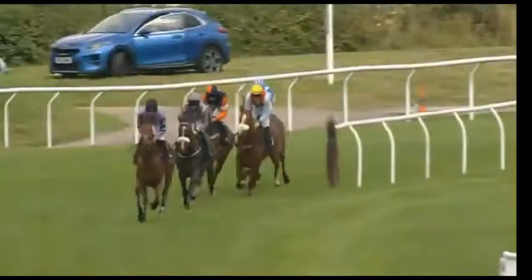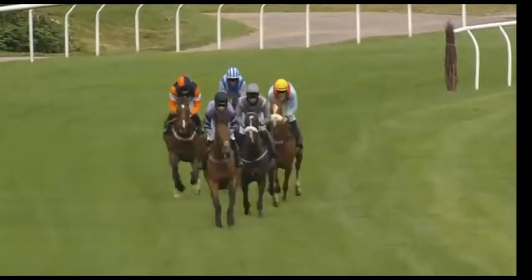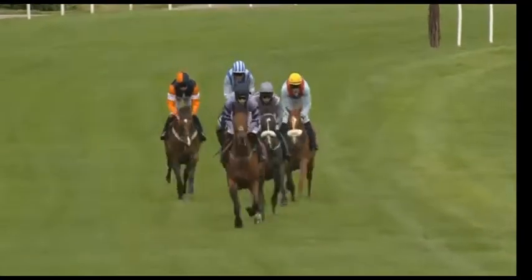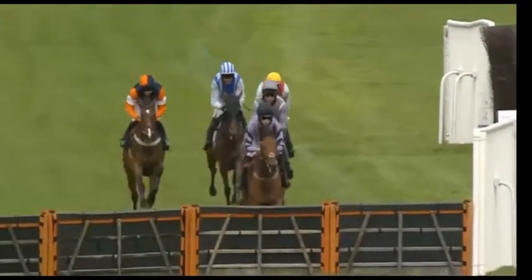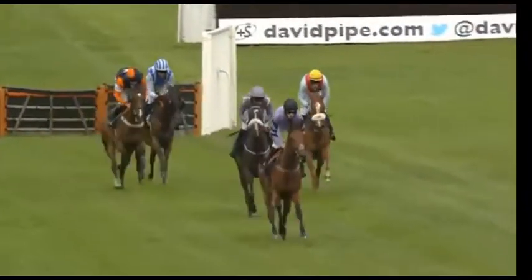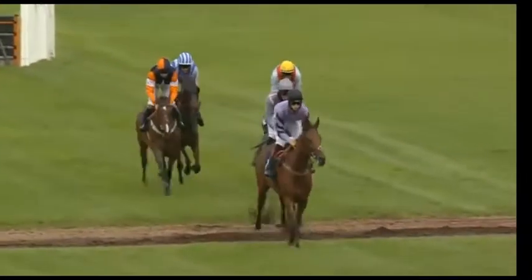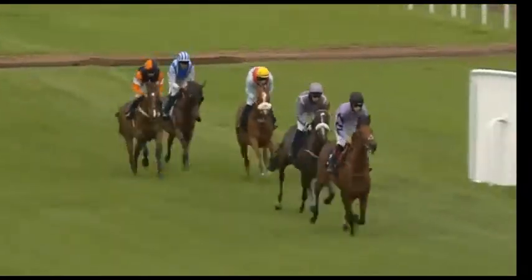Then a gap of 4 lengths to Vermilion Rose, the mare on the inside, the light blue colours with the red cross belts, the yellow cap. And she's racing alongside Snow Stopping Him, who's got the orange sleeves, the star on the body, and the back marker is Hearne. This is the first of 2 hurdles in the home straight, and Chez has popped over it nicely. Jumped it more fluently than Independence, who's about 3 lengths away. And a similar gap to Vermilion Rose and Snow Stopping Him, and Hearne the back marker.